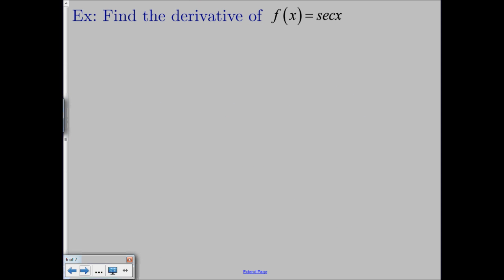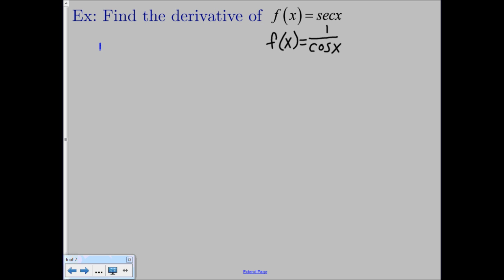So now we're going to go through and show how to find the derivative of the secant of x, and then we'll go through and show you what all of your trig function derivatives are. So again, this one is kind of a hidden quotient rule problem. We don't know what the derivative of secant of x is right away, so that should indicate that we need to rewrite it. So we know that secant of x is just 1 over the cosine of x. So now we're going to have our quotient rule because we've got the quotient of two things going on.